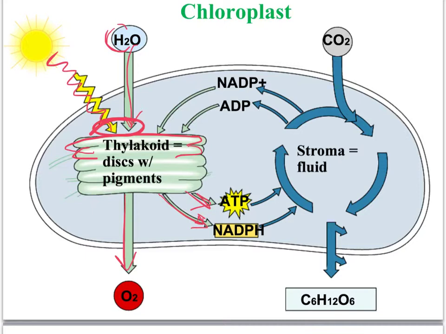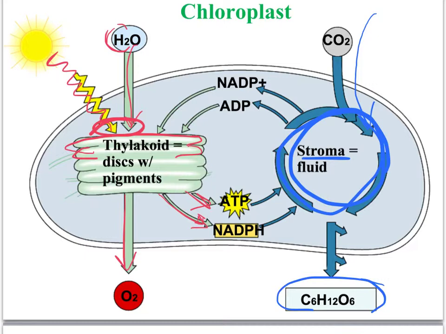And so remember that the Calvin cycle, of course, is taking place in the stroma, which is the fluid, and then the CO2 is coming in from the air, and then we're going to combine it with that ATP and the NADPH, remember, and it's going to turn 6 times, and we are going to make glucose, right, that the plant needs either for food or the plant needs for its structure.